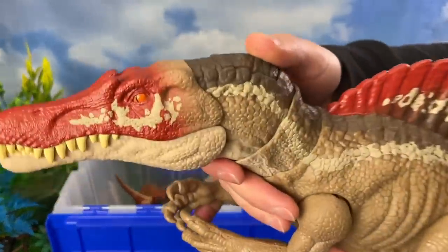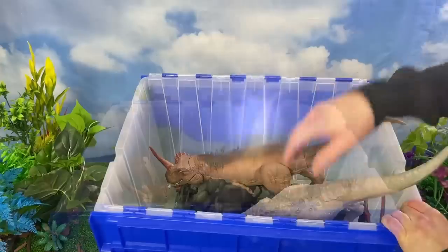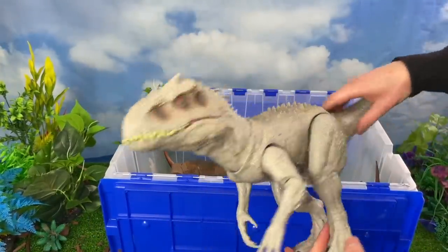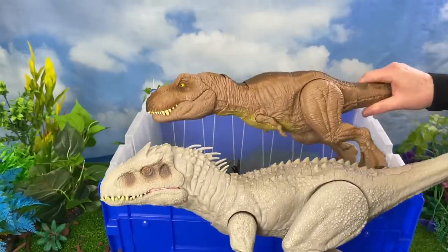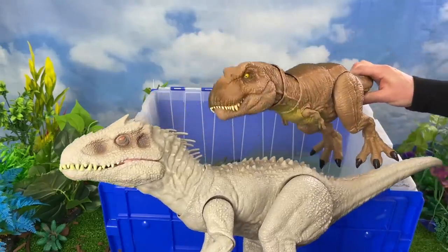And look at that, we've got another Indominus Rex in our bin. Look at the size difference between an Indominus Rex and the T-Rex toy. The Indominus Rex is bigger than the T-Rex.